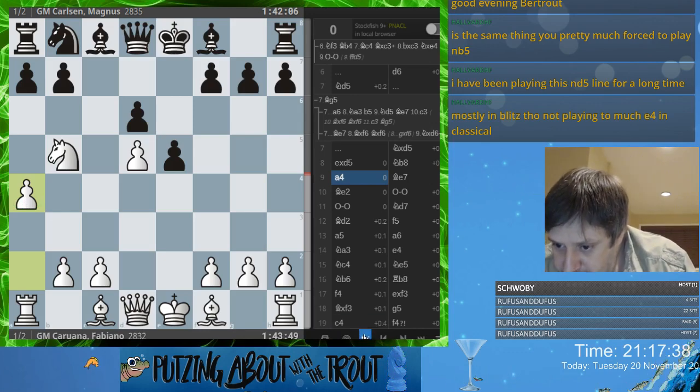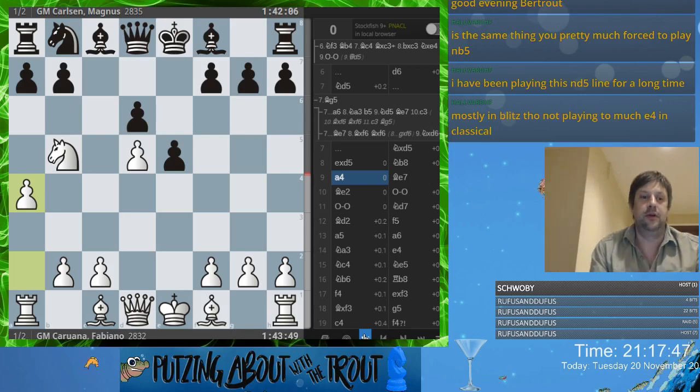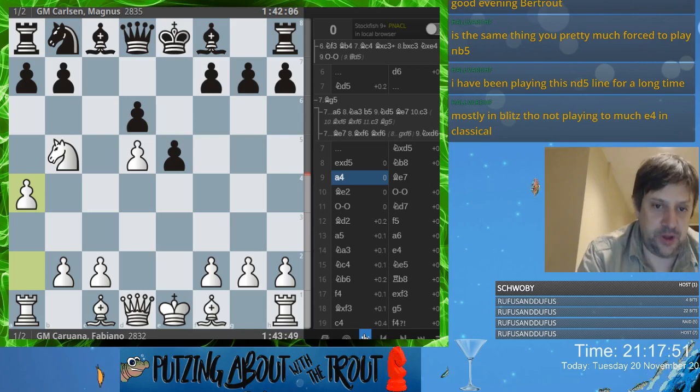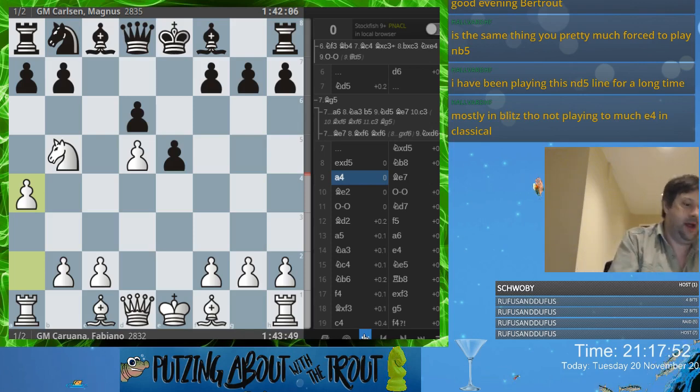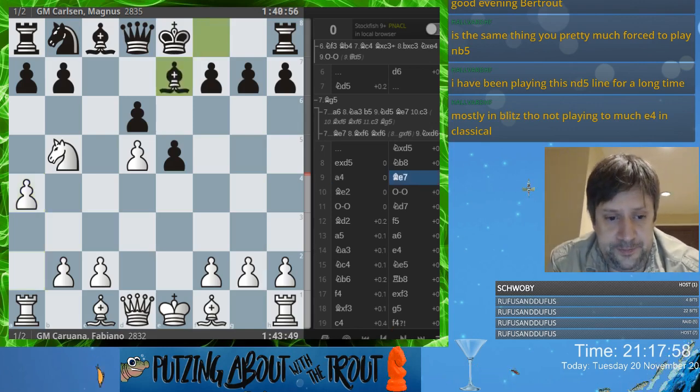Halvard says, I've been playing this knight d5 line for a long time, mostly in blitz, though not playing too much e4 in classical. I get you. Okay. Well, it's good to have a strong player in the house that can maybe give us some insights into some of these lines. It's pretty new for me, man. It's not really something I've ever seriously considered.